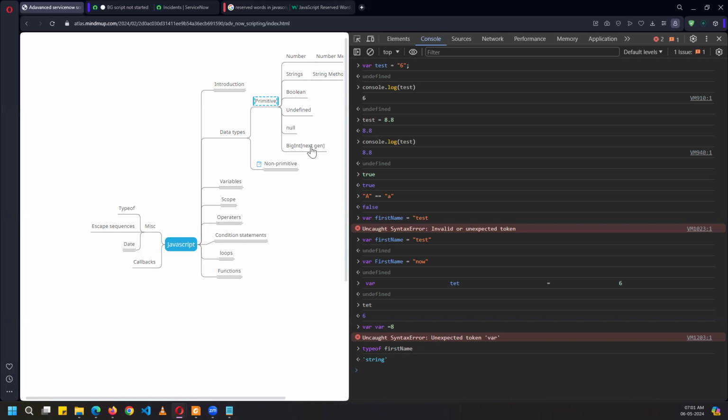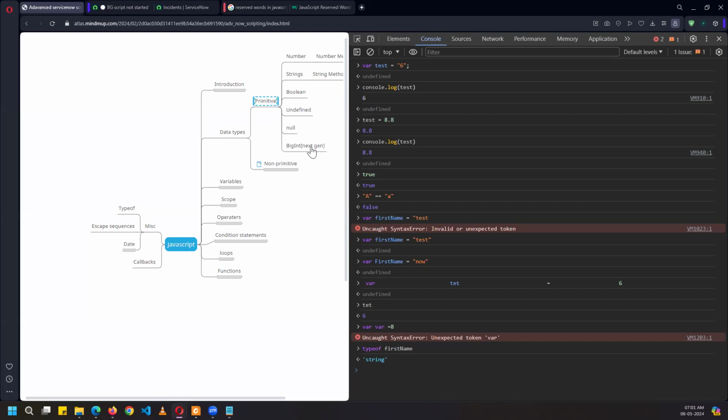Before 2015 it is called JavaScript; starting from 2015 it is called ECMAScript. It is an advanced, next-gen JavaScript with a whole bunch of features. In this course we will cover all the new features as well as the old features, but the new features we cannot run in ServiceNow, or not all of them.